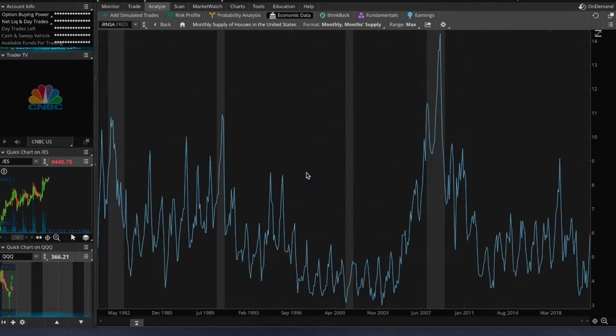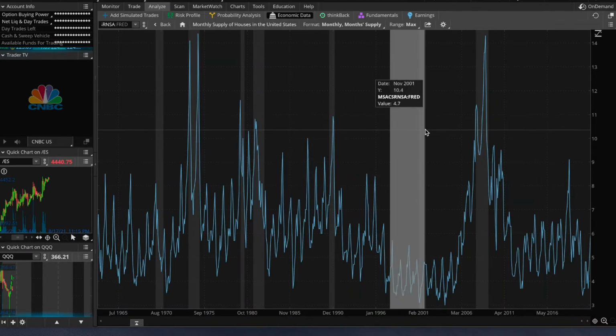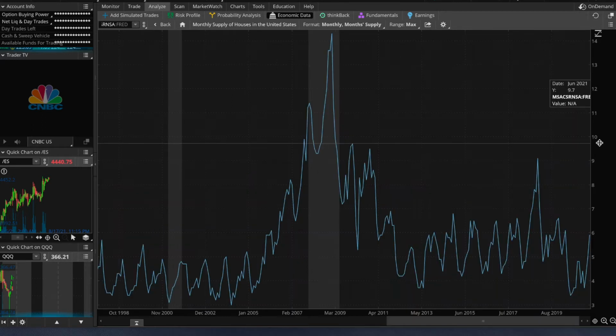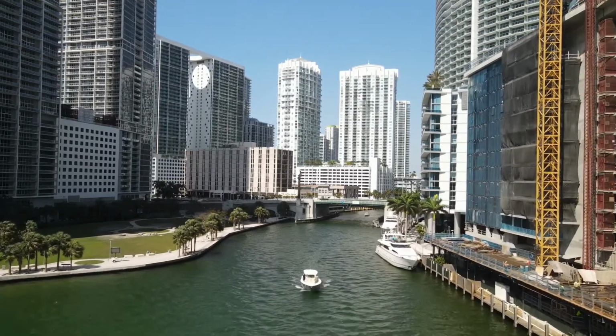Be sure to pay attention to the months of inventory in your area. How long would it take if no new listings came on the market? How long would it take for all of the real estate in your area to be sold, to be absorbed into the market? Equilibrium is 6 months. Any more than 6 months, you're in a buyer's market. Prices are probably going down. Any less than 6 months, and you're most likely in a seller's market and prices are going up. Here in Miami, here in Brickell, Miami, the months of inventory is about 4 months, which tells you that prices are going up. A lot of people are coming here to Brickell.